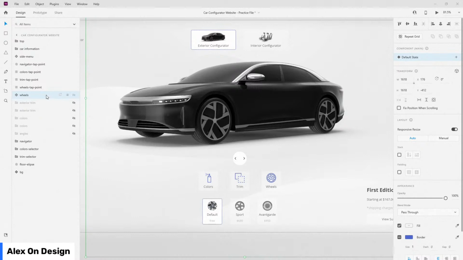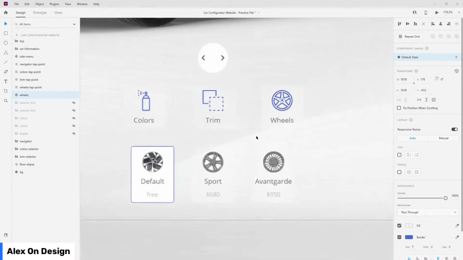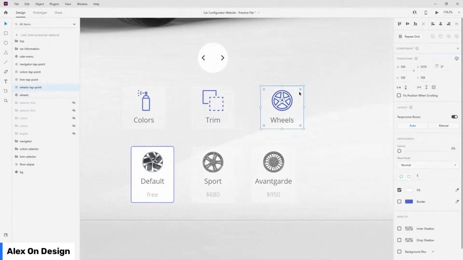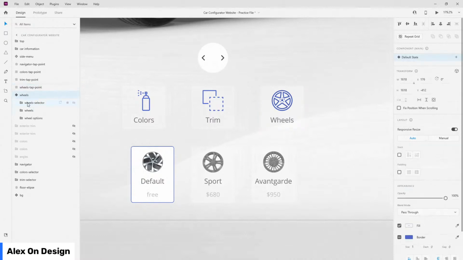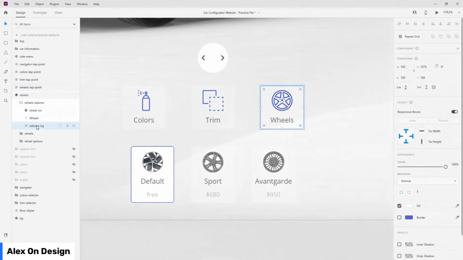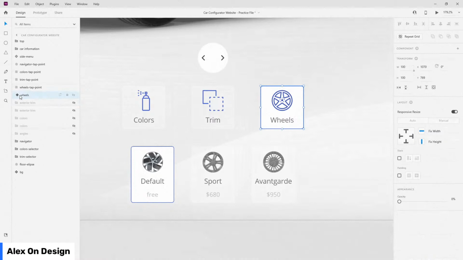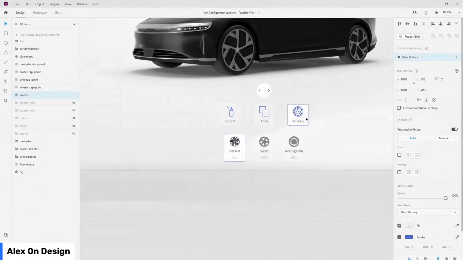So because these are wheels, I want to show these. So default, this is going to go to 100. Oops. But not the wheel tap point, but wheels themselves. So wheels selector, this is going to go to 100 and go back with the border color to indicate that this is selected. Okay, so wheels are selected.